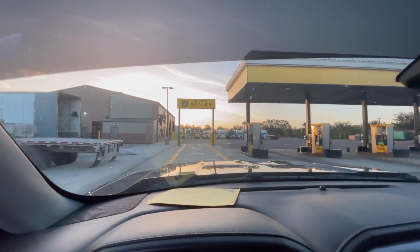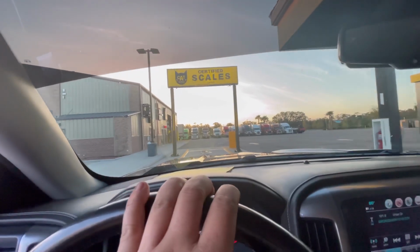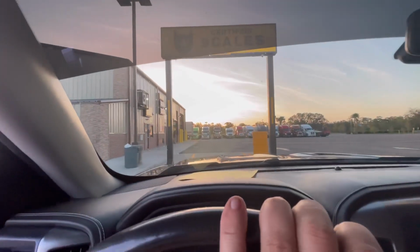Pull on the scales here. Push the button, and we'll go get our receipt. See what we weigh. 63.20 on the first weigh in, 75.80 on the second. So we're right at 1,260 pounds.